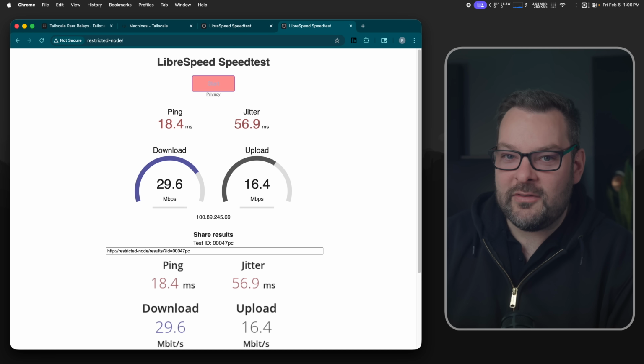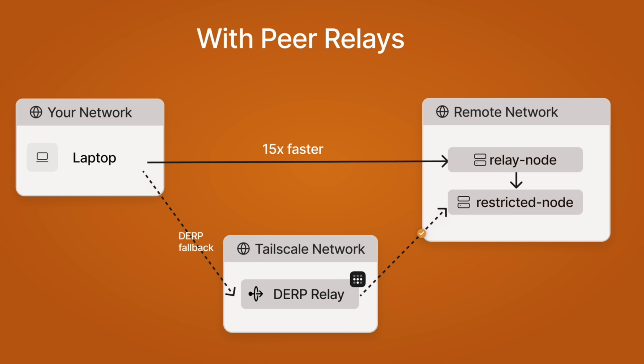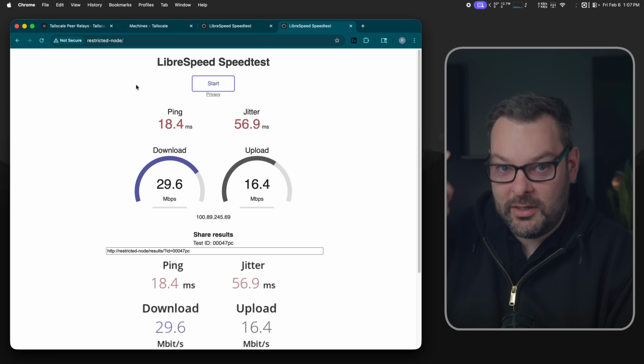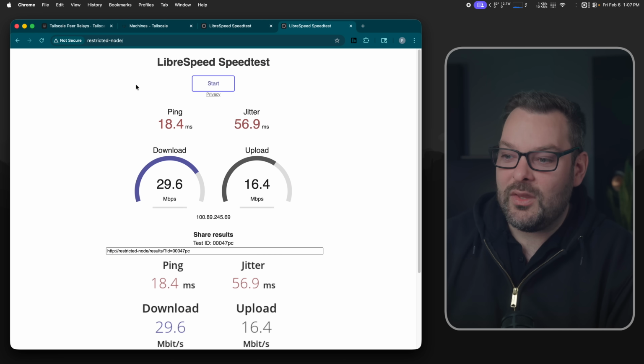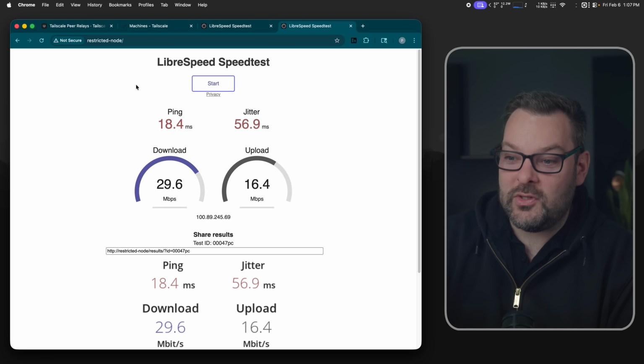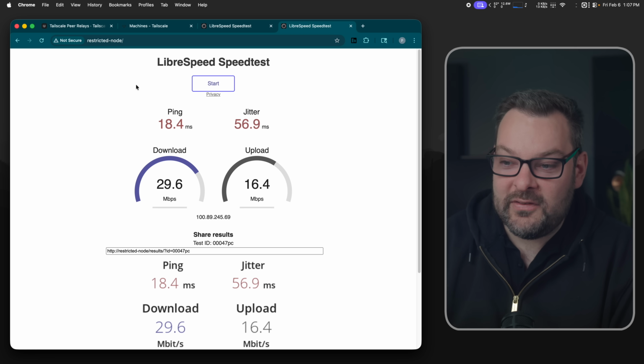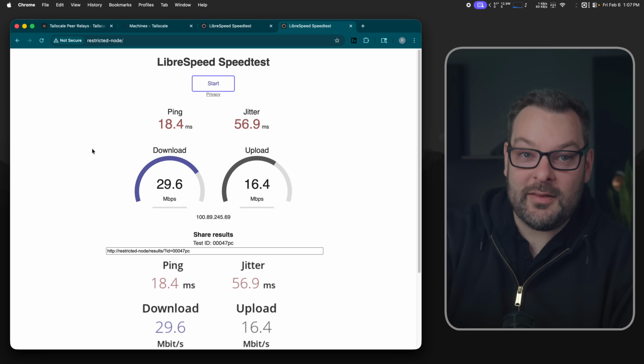So what we want to do is create a peer relay node to access the restricted node via a peer relay. And that's how you would think about how the traffic flows. It goes from laptop to peer relay and out to restricted node. So all the traffic traverses that peer relay node. So with any bandwidth overages and that kind of stuff, you've got to be cognizant of where you architect these things. In a home lab scenario, for example, you could put your peer relay into a DMZ and then use your home ISP and your home bandwidth, assuming you have a good enough internet connection, to make this more performant.